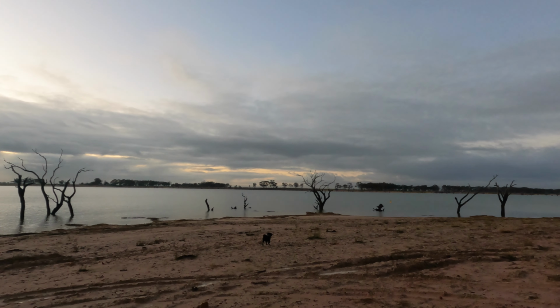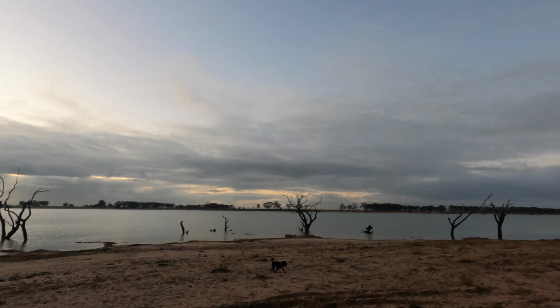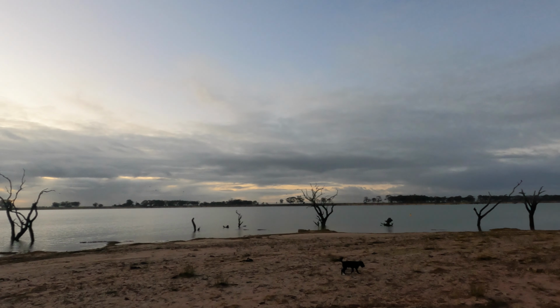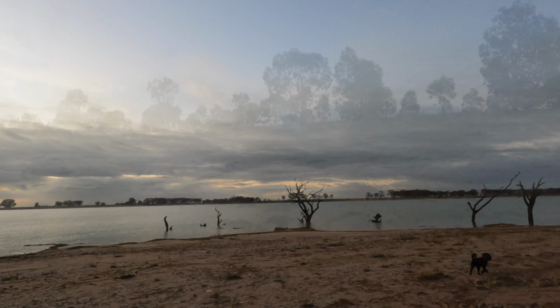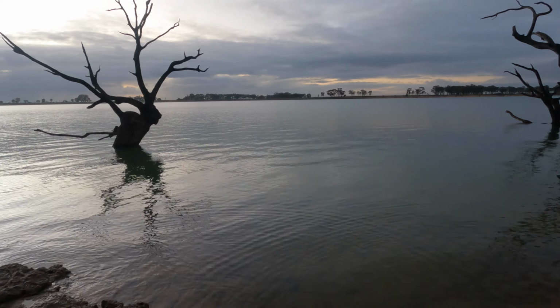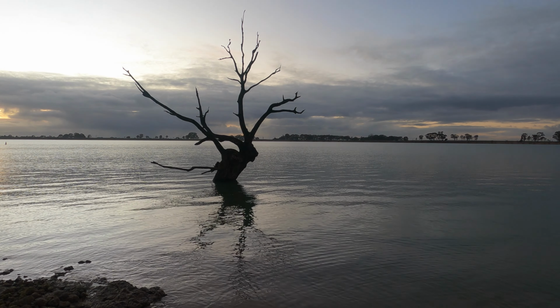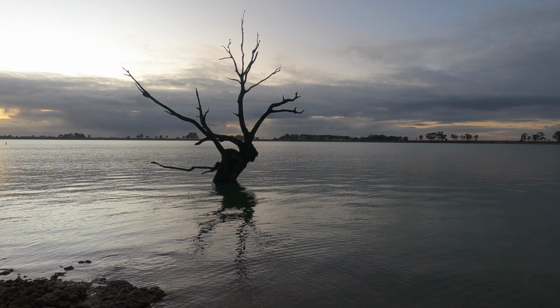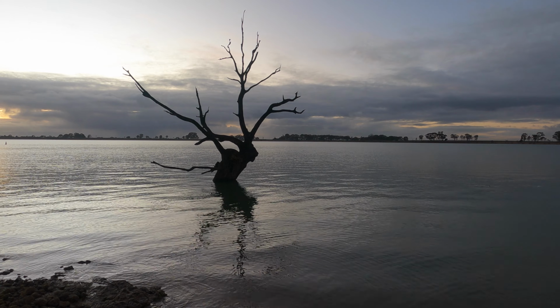Like a nice stump out there. Maybe we'll come back, take a test shot of that. We found her. There she is. My favourite little tree. So, get in, get low, and just take a shot.